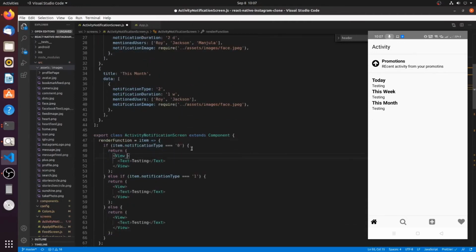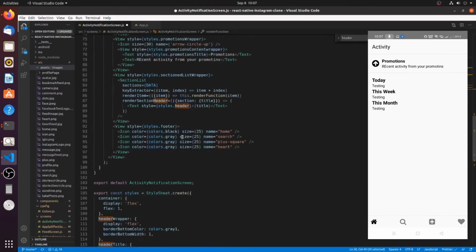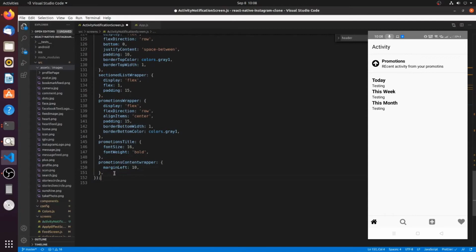Okay, as it's working, give a section item wrapper class for each message.